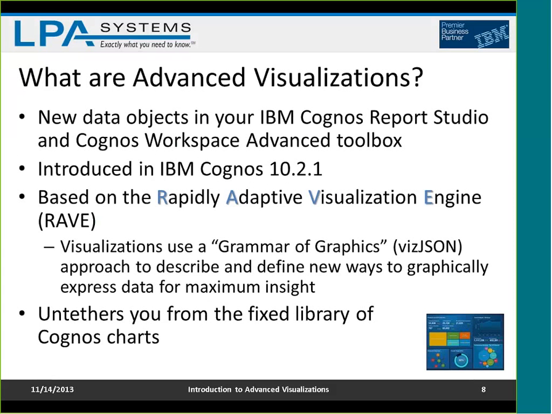So advanced visualization, I guess you could really reduce what they are down to a new tool in the Toolbox tab in Report Studio and Cognos Workspace Advanced. That's how they'll manifest. That's how you'll first notice them. You'll look at your toolbox as an author and you'll say, oh, I have a tool. And that tool was again introduced in Cognos 10.2.1.